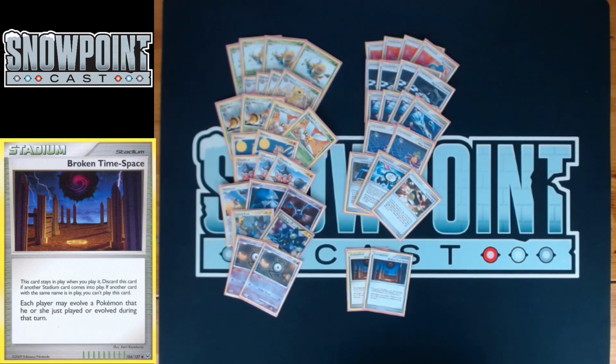So just being, and especially with the 4/4/4 line, it just means that if you have the raw Weedle, Kakuna, Beedrill in your hand in a Broken Time Space, you can just play the Broken Time Space and then Flutter Wings, and then all of a sudden you're setting up on your first or second turn. So really, really solid card in this deck.